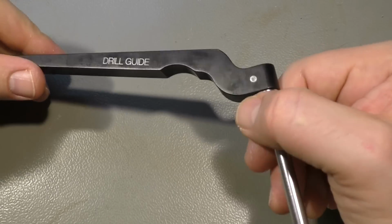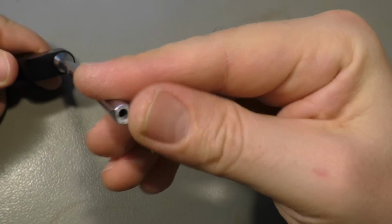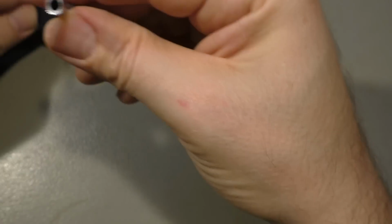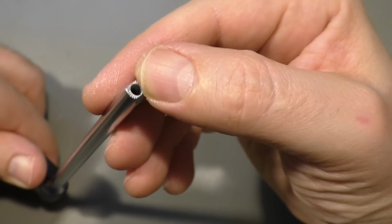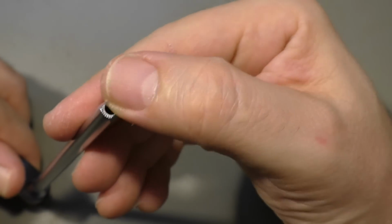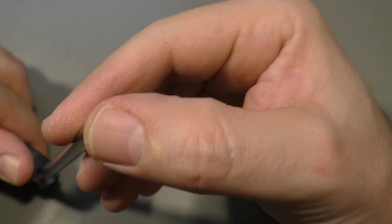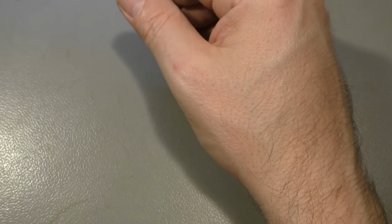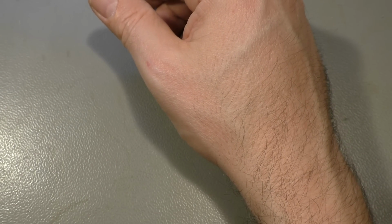And of course that drill guide we have seen in action. It can be pushed against the bone so it won't slip around, because it has some teeth that grip very well. Well, I think that's what's in the first drawer.